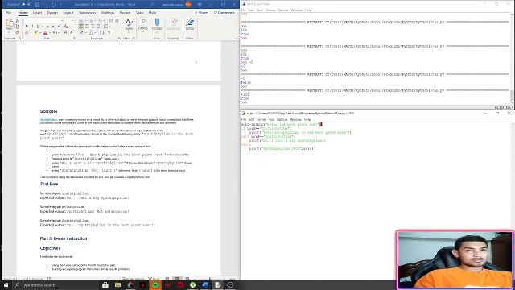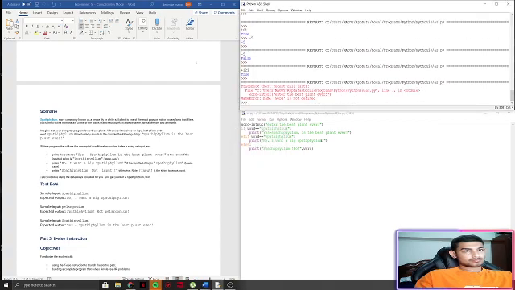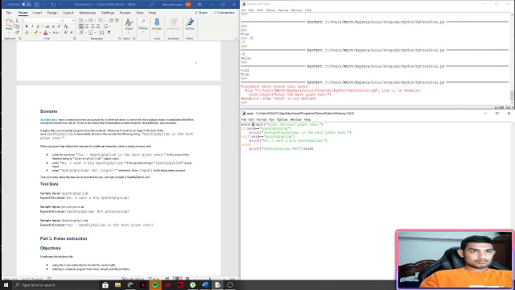Invalid syntax. Always check the codes. So there is an error.